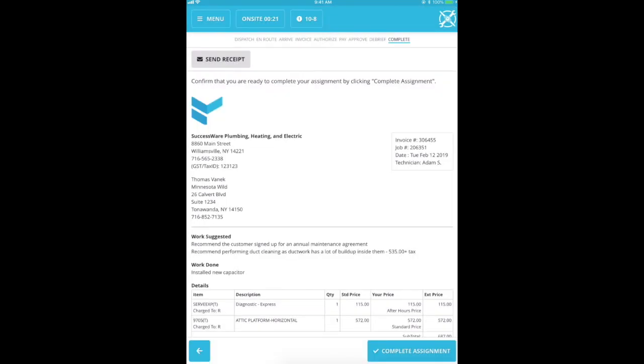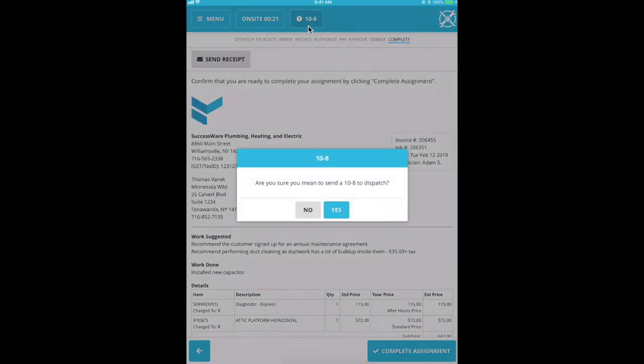Now that I'm on the last step, I'm going to send a 10-8 to my office. In the top center of your screen, you would have noticed the 10-8 button started popping up as soon as we got on site. Selecting this will send an alert to anyone in the office with SWRe21's dashboard open. It's going to put a red exclamation point on your call and in the top right corner. Most of our clients use this to signify, hey, it's me, I'm about 10 minutes out from being done, can you get my next call ready to go?